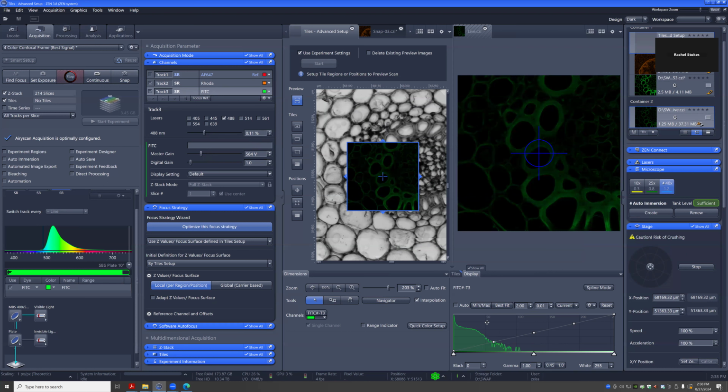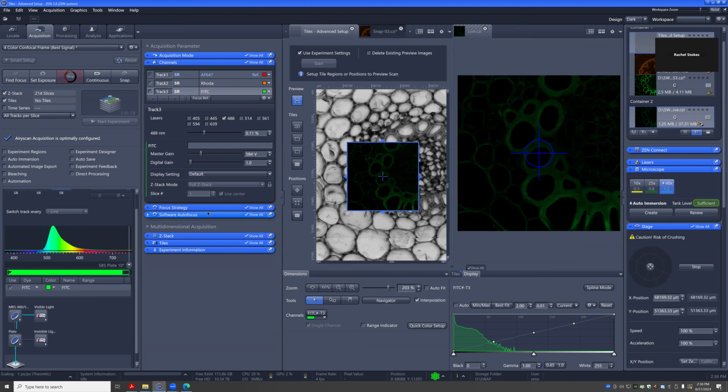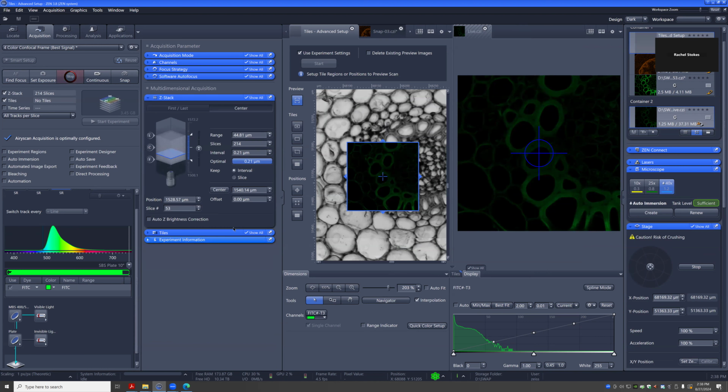Area scan is generally more sensitive, so we'll pull more signal out of a sample than standard confocal. So overall, laser powers will generally be lower on the area scan compared to regular confocal. That's good to keep in mind. But you'll play with the same parameters, laser power and gain, and that's where it'll sit. Other than that, all the other things, the Z stack, are pretty much the same.